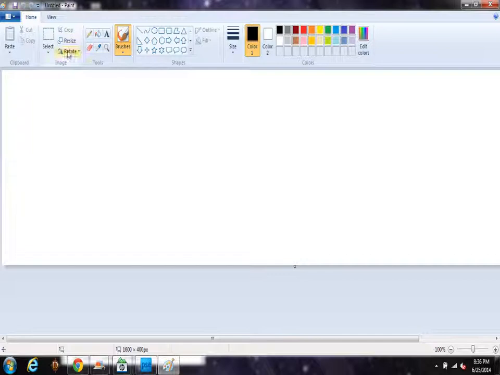These here are the select, copy, paste, cut tools, and you can rotate. These here are the painting tools. You got text there, and if you mouse over, it tells you what the tools do. This is a paint bucket. You can fill with color. I think a lot of people know what that tool does.